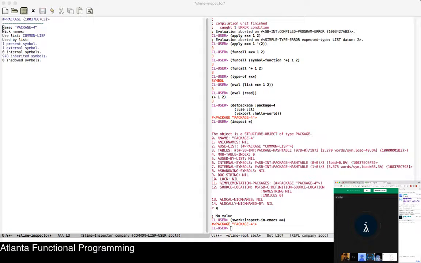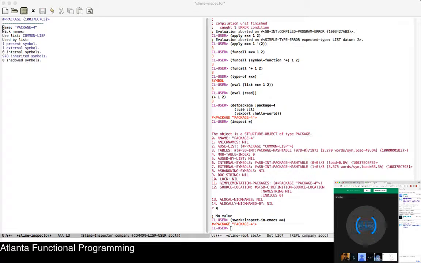So in Allegro, I know for a while, at least up until 2012, which is the last time I used commercial Allegro, to exit out of the Common Lisp REPL, you had to use :quit, which was a keyword that internally called their API to exit out of the thing, or :exit. But I greatly dislike languages that make their REPL that special.